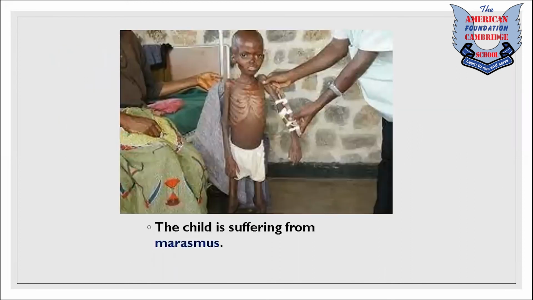Here in this picture you can see that a child with marasmus may not grow as children usually do. This child is suffering from marasmus. He's losing his muscles and fatty tissues, the fatty layers or adipose tissues. His rib bones are pointing outwards, you can see it clearly. His skin is hanging down, and he's not normal at all.